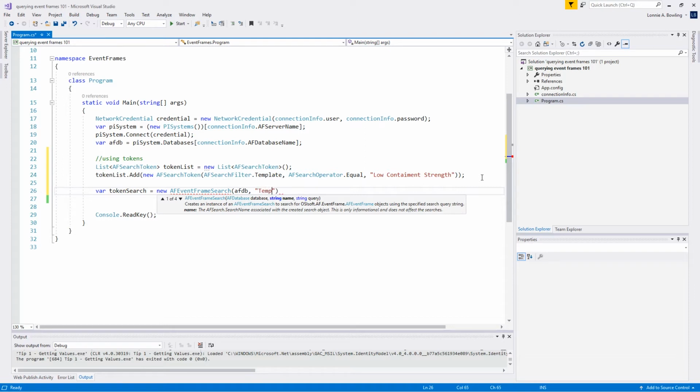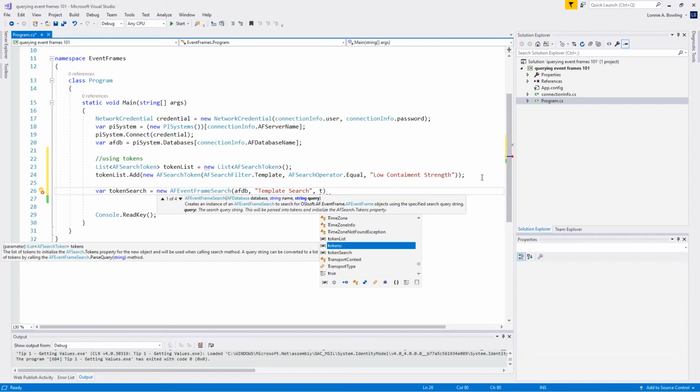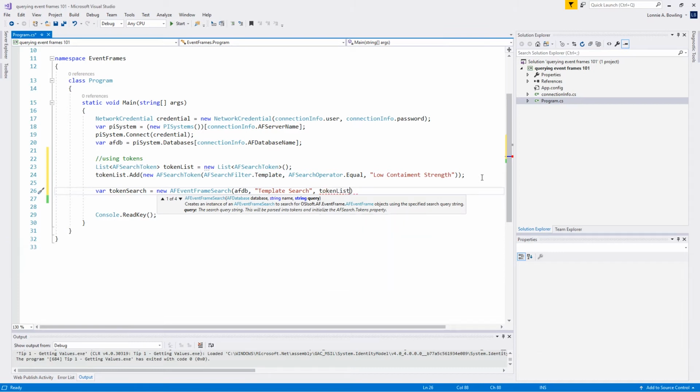I'm just going to call this our template search, and then we just pass in this token list, and the token list will go into this search class. In the search class, we can execute off of that and look at the results.